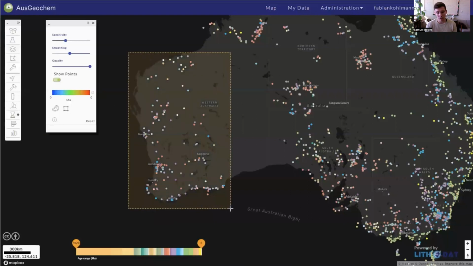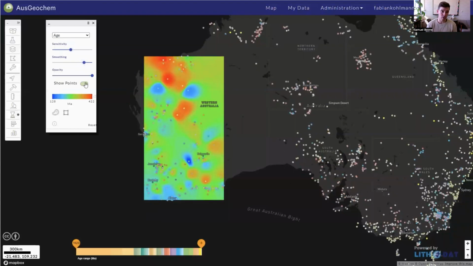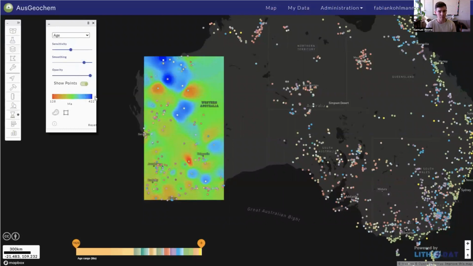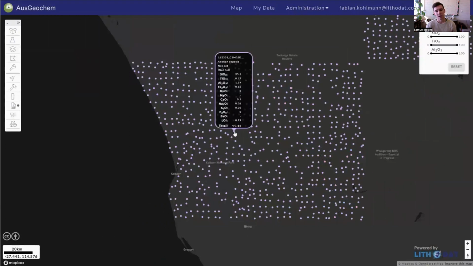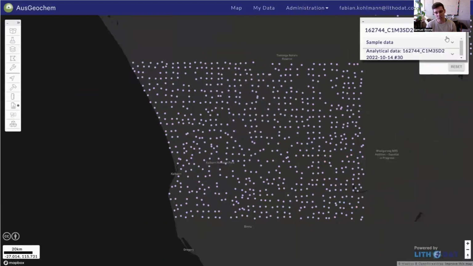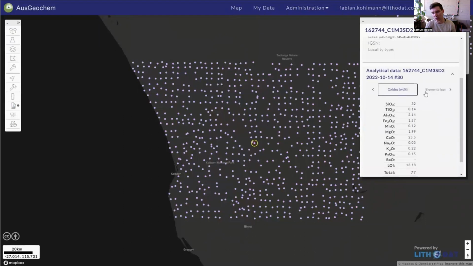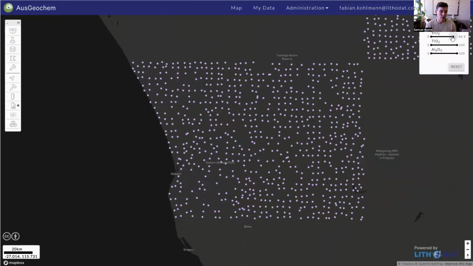We also have other sorts of dynamic analytical tools, such as contouring, where you can essentially make spatial interpolations of different data parameters. Here we're interpolating fission track ages, I think, from Western Australia. We can toggle off whether we see the samples, the types of contouring. Here we're looking now at major, minor, and trace element geochemistry from an area in Western Australia. You can click on one sample, find their individual data very readily, download those, no worries. But then we can also use that contouring tool.